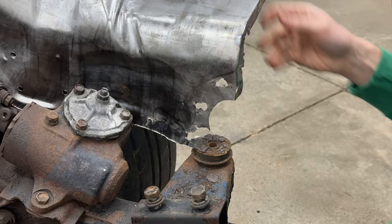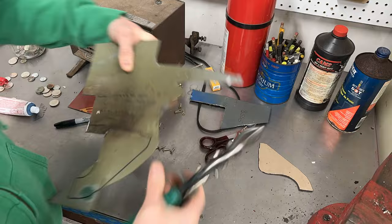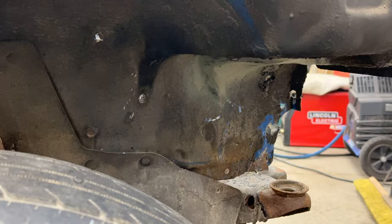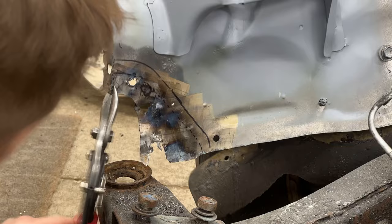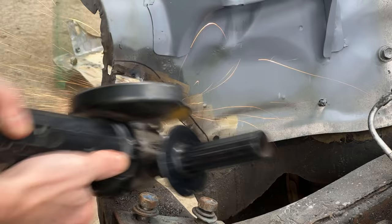So I started by making a cardboard template from the somewhat nicer driver side, and then traced the cardboard template onto some scrap sheet metal. Cleaned up the edges on the bench grinder. Then I gave the repair area a quick cleaning with the FLC 200 to remove all of the paint, primer and undercoating, and cleaned all the junk off my scrap metal repair panel as well. And cut out all the bad area with some aviation snips, and resorted to the cutoff wheel after the snips weren't getting the job done. And cleaned up the cut edge with a 4 and a half inch grinder.